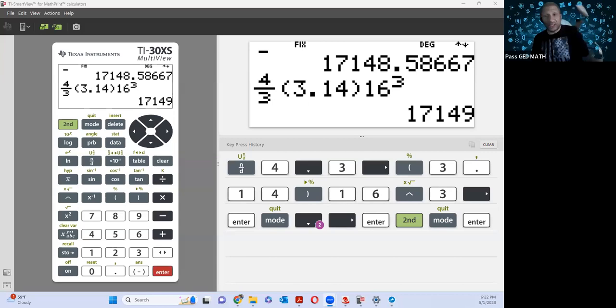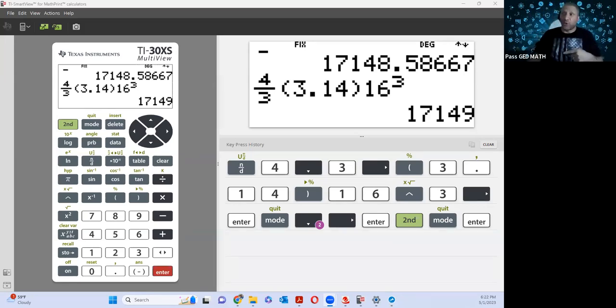You can round off to the 10th place, the 100th place, the 1000th place. So anything they ask you to round off on this GED exam, they're going to either ask you to round off to the nearest whole number, the nearest 10th, or nearest 100th place. You can do it with your calculator, so you don't have to spend a whole lot of time. Now, I'm not saying I don't want you to learn it, but once you learn it, back it up and learn how to do it in your calculator.